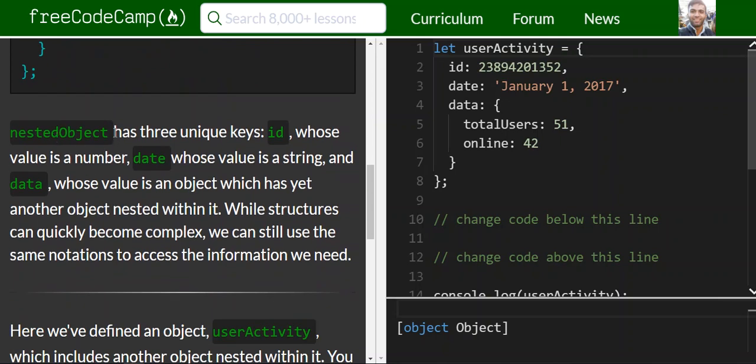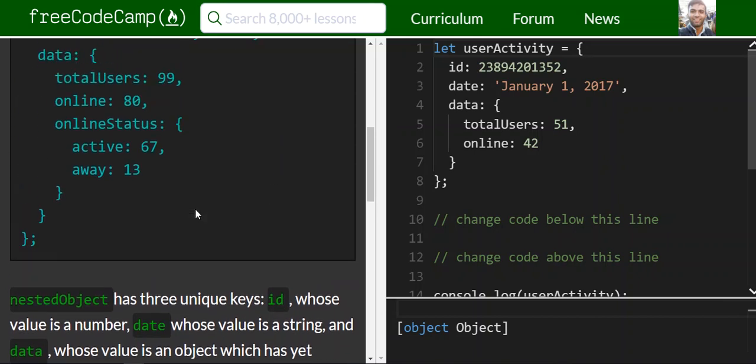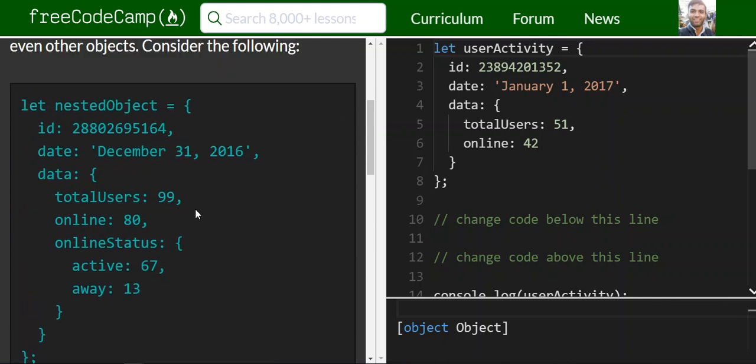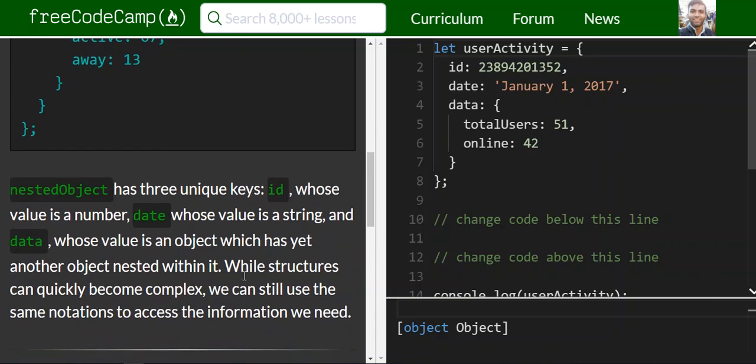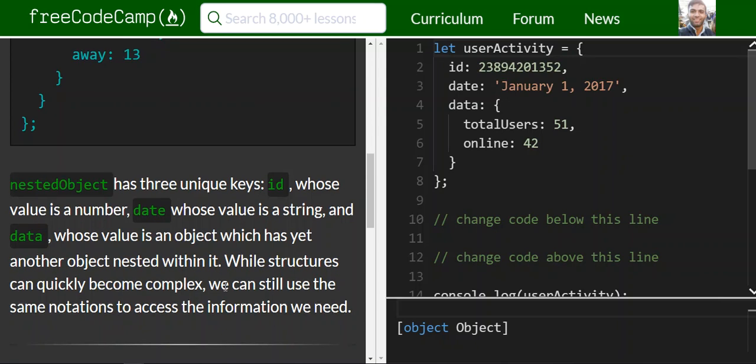Right, so the nested object has three unique keys: ID, whose value is a number; date, whose value is a string; and data, whose value is an object which has yet another object nested within it. While structures can quickly become complex, we can still use the same notation to access the information we need.